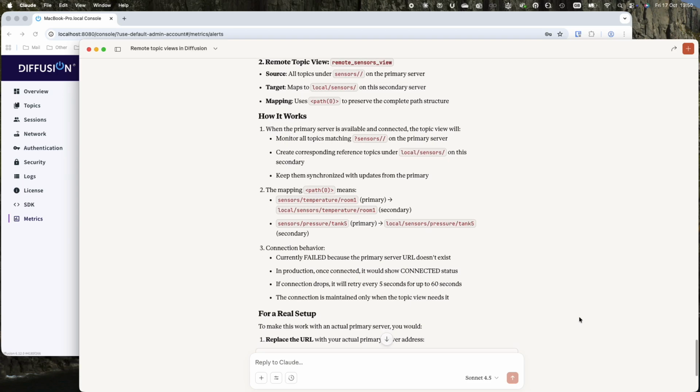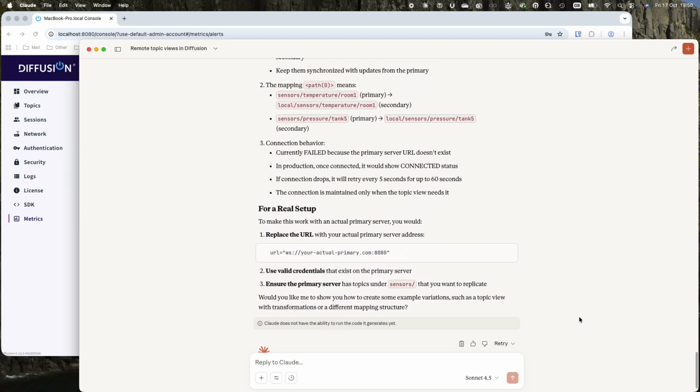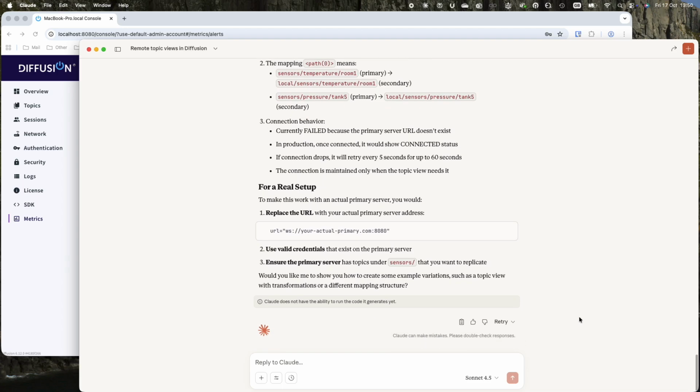As it says there, when the primary server is available, the topic view will start creating reference topics. But it is currently failed, and in this example I'm not going to try to connect to another server, but you can try that yourself.